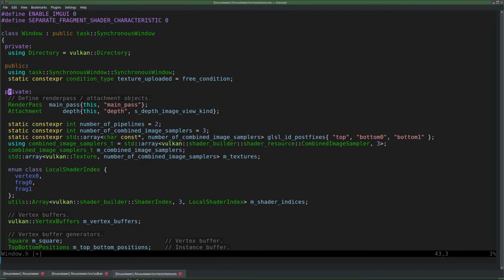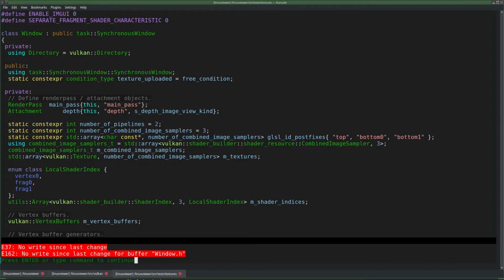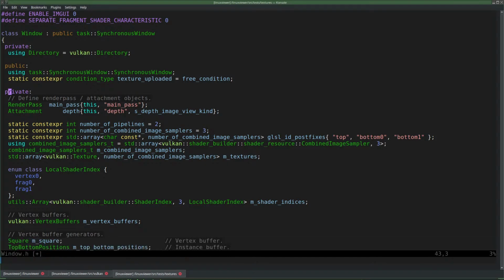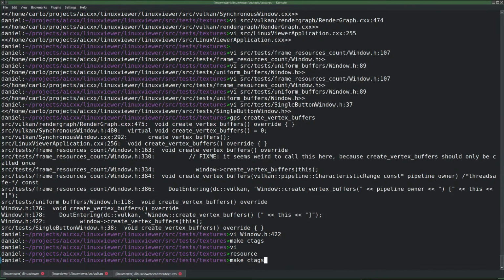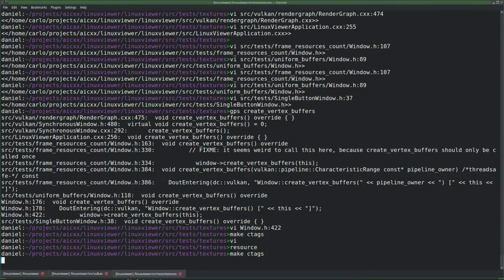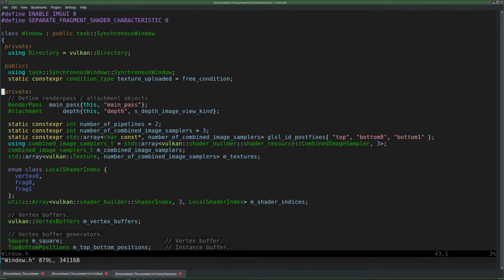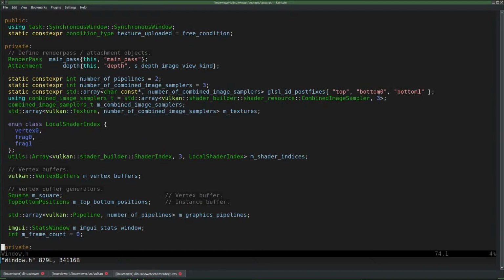Why is this purple? Oh, wait. Not purple anymore. Magic. No, it's private, right?